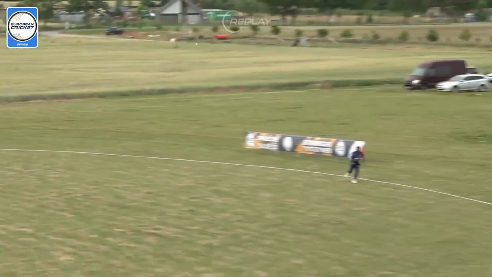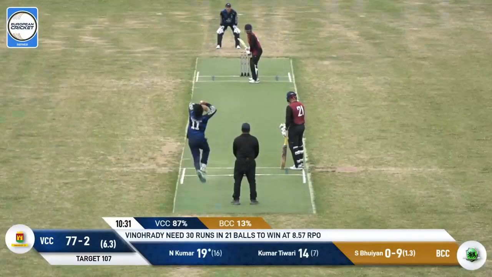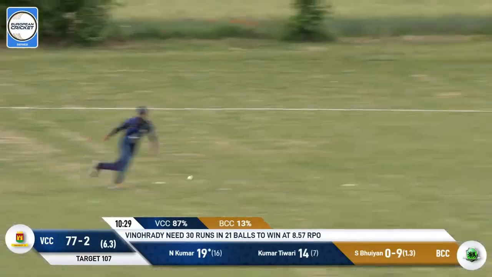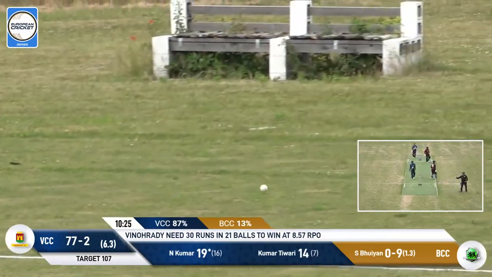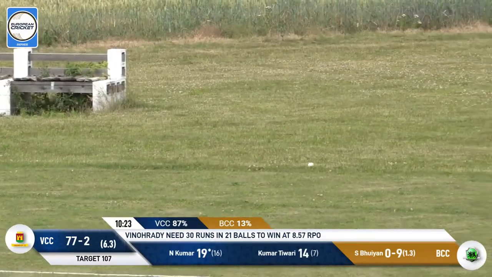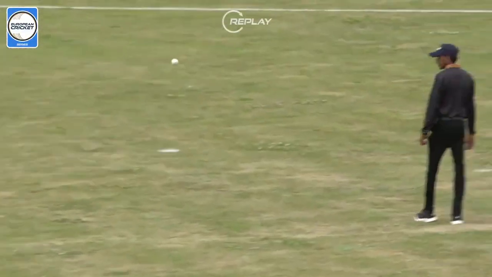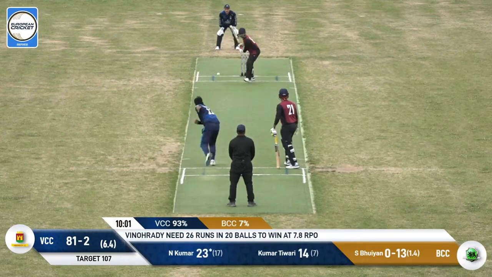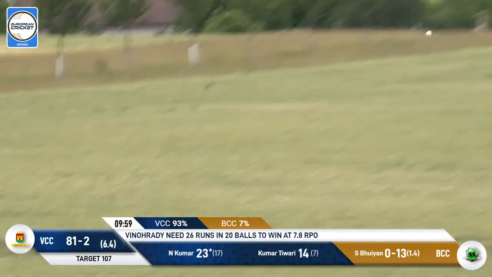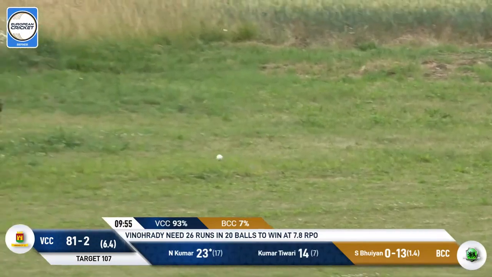I don't mind that he's taking the pace off and he's actually trying to spin the ball, but I think it's just a fraction too short. This is a fast field, and this is going to be 4. Runs away, nicely tucked away. Got to say, I actually think Naveen Kumar, with his kind of technical ability, is now quite a good player for this role. Elevates over the offside. This is a nice shot as well. It's going to be 4 more.